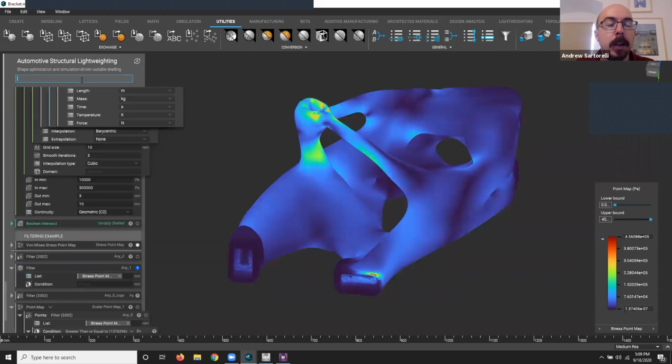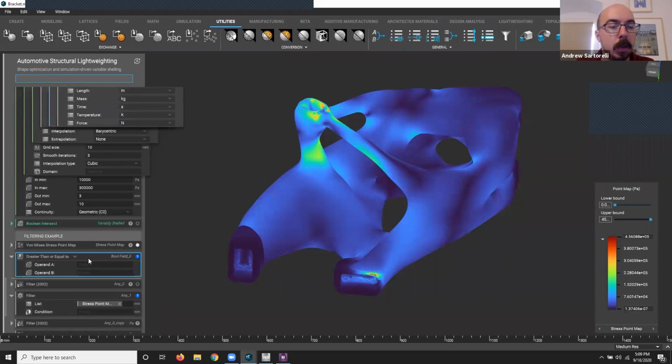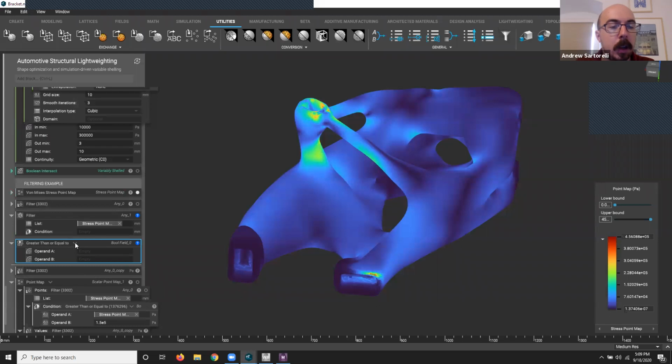And then I'm going to go ahead and use stress. So I'm going to start typing greater than or equal to. And let's drag this just right below there. And I'm going to change my overload to scalar. And what do I want to say? I want to see all my points that are above 2.28, let's say E5 pascals.